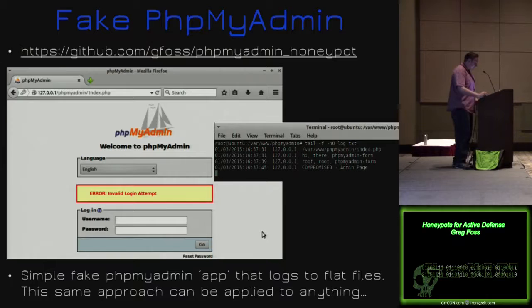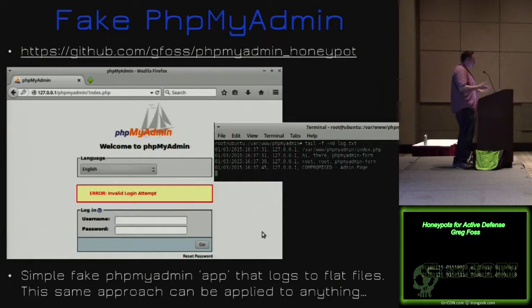The logs here are set up so that it'll verbosely log any type of interaction with the web application. It'll log if someone just visited the page, it'll log if they tried credentials that failed, and it'll log if they actually gained access. And if you have an inline IDS or some full packet capture capabilities in place, you can grab the PCAP when people are attacking these things and carve out exploits.